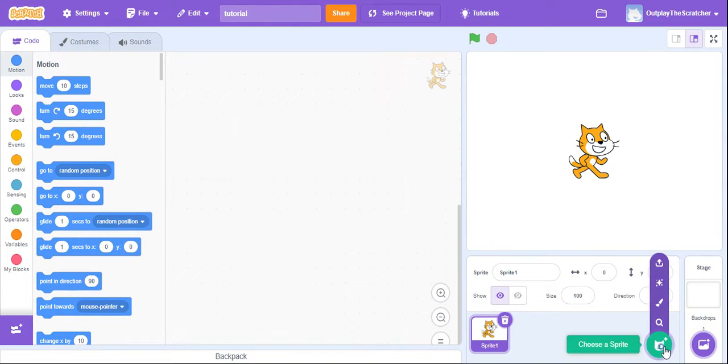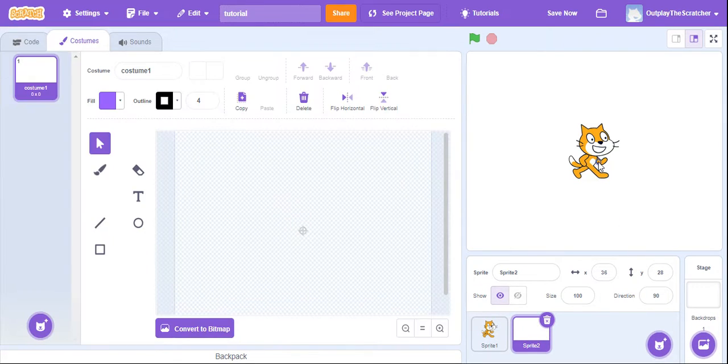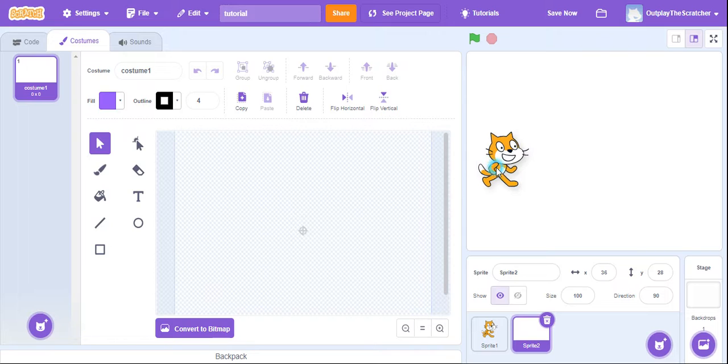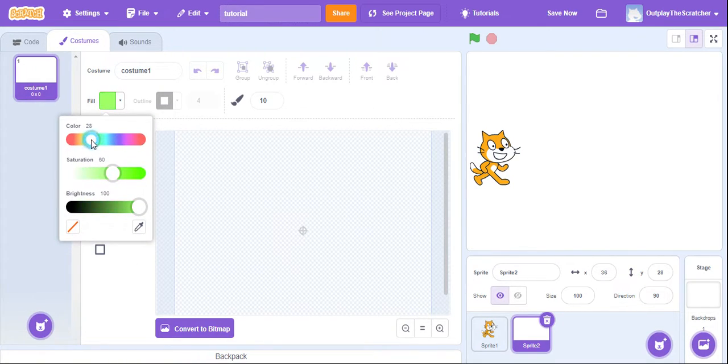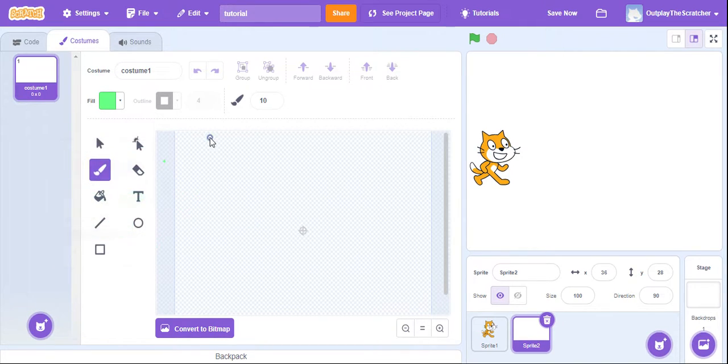Actually, you know what? Let us make sprites. You can make a backdrop if you want, but I'm on to making a sprite. First of all, let's put our pet sprite over here. And then let's make our own sprite. We're going to turn it into an area, like grass. Let's make it a little green, and let's make it bigger. Actually, let's just turn it into like this.